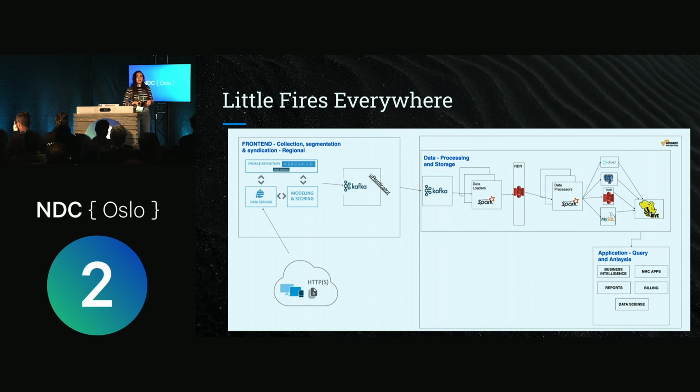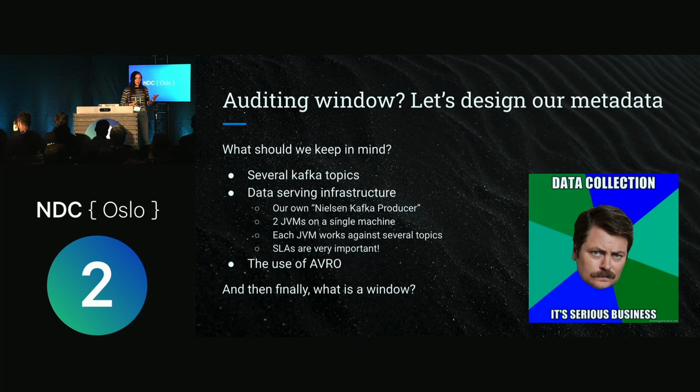So for all of these reasons, for all of our data arrival pain points, and also for solving that end-of-the-day question, we decided to design our auditing system. And so what we'll do now is actually just start designing our data, understand how it looks, understand how we're going to produce and consume it. But first, I really want to go through some points with you guys. And these points are really important to keep in mind while we go through that process. So what are these points that we should keep in mind?